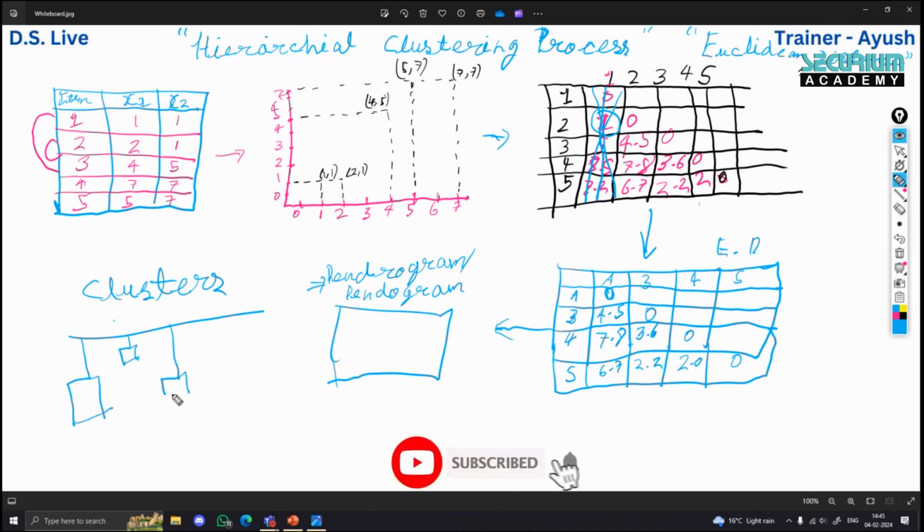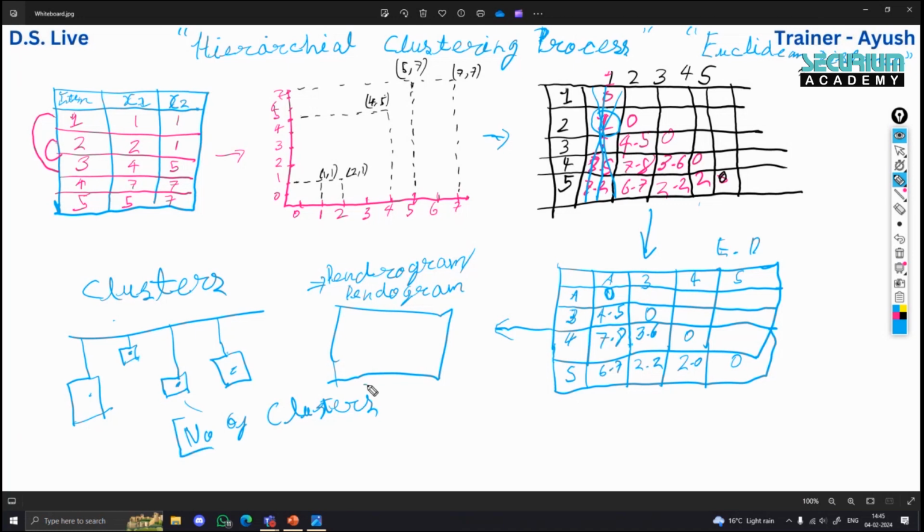I have given you an example of a dendrogram. A dendrogram will look like that, right? And all of these are the number of clusters.